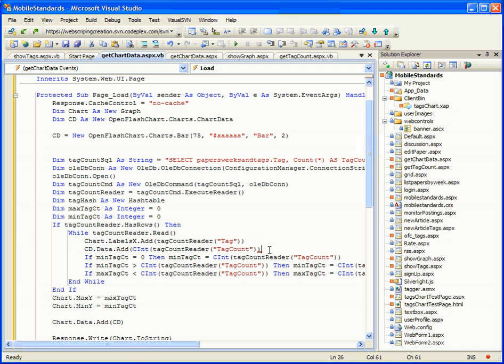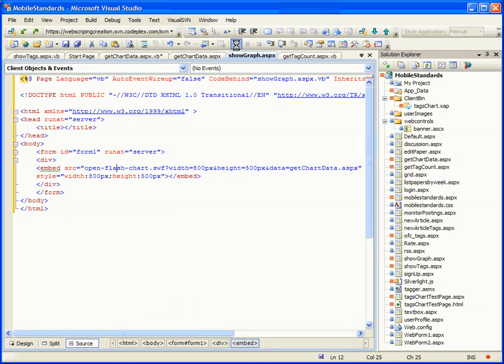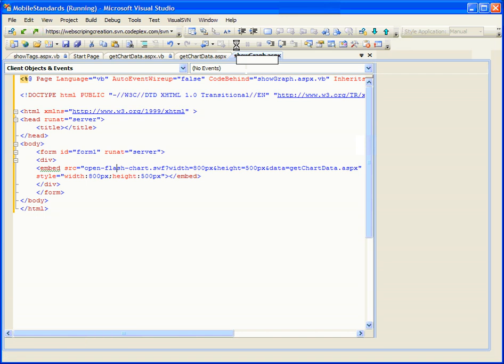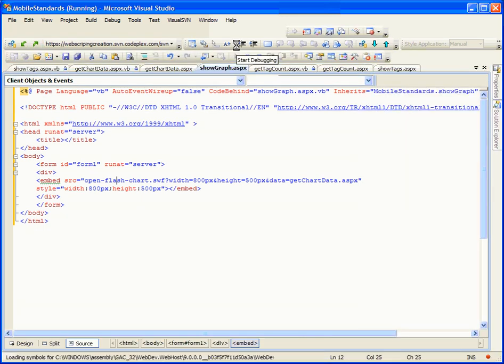That is 1, 2, 3 open brackets, it needs 3 close brackets. Okay, good, so that should now all work. Again, we have to click on show graph, because that's the file that will hopefully contain the data on tags in a graphical histogram format.